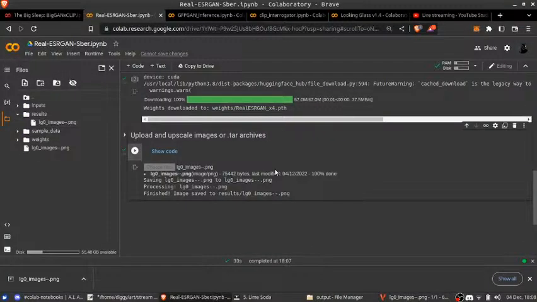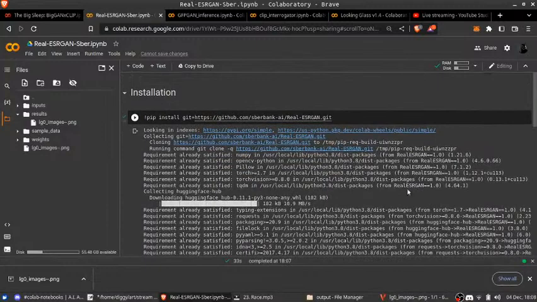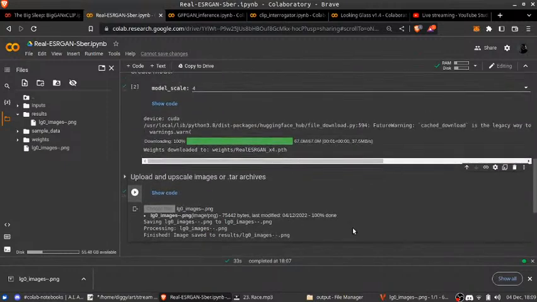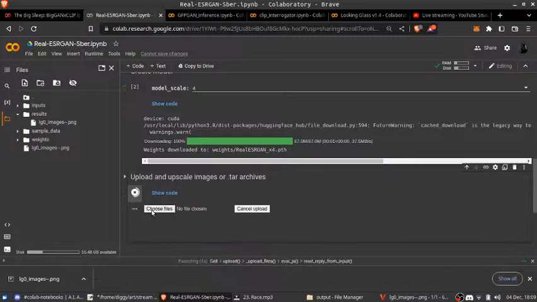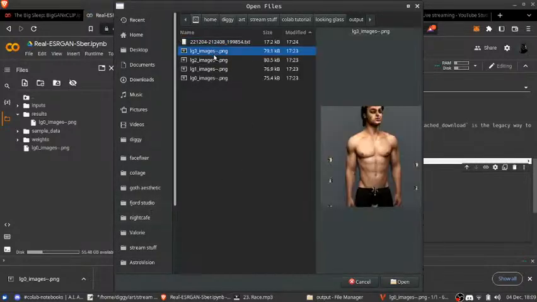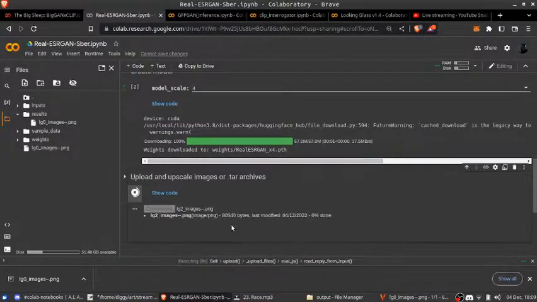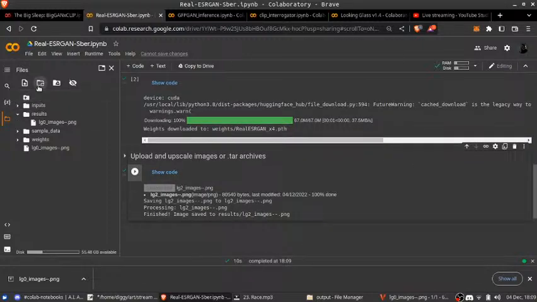So that works really good. I've used this a lot. I've upscaled the video with it, but it's kind of complicated. It's simple for doing a single image. That's all you really need. If you wanted to do another image, you would just hit this cell again, choose your file, it's pretty quick actually, and then you hit this refresh button.